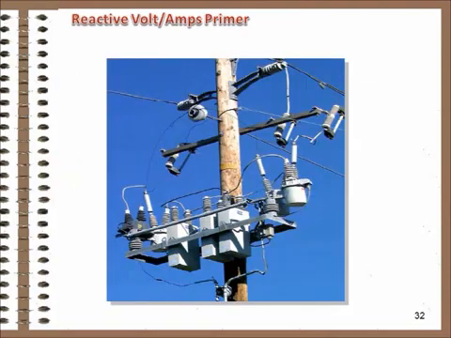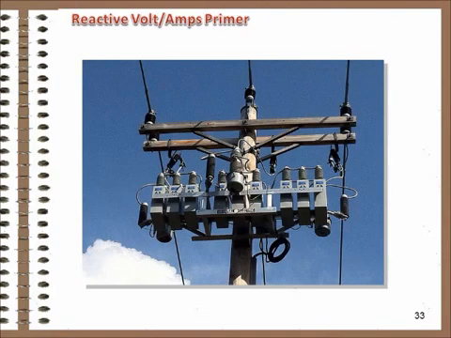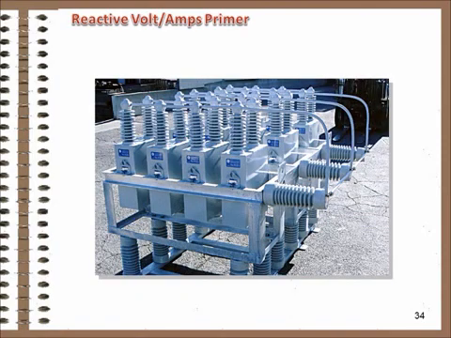If capacitance is added to the circuit near the source of inductance, the effect is canceled locally, and reactive power doesn't have to be transmitted through the lines, saving the capacity for watts. Each capacitor acts like a temporary battery, storing charge in part of the cycle and releasing it in another, causing a delay in the change of voltage. If planned and sized correctly, the delay in voltage change will match the delay in current change caused by the local inductance, and the circuit will have a minimum of reactive power flow.